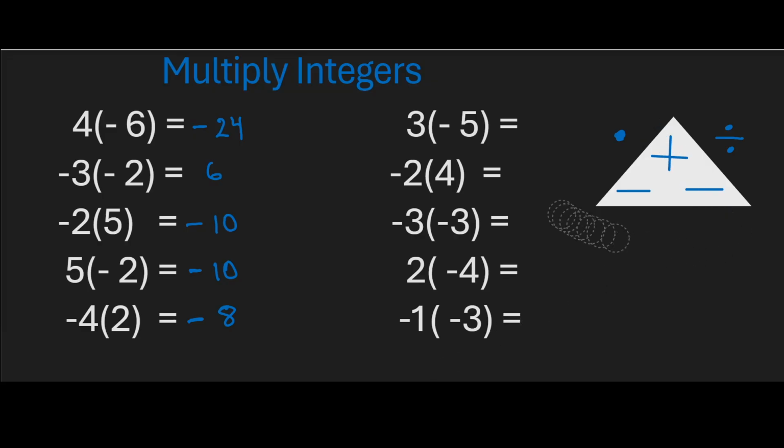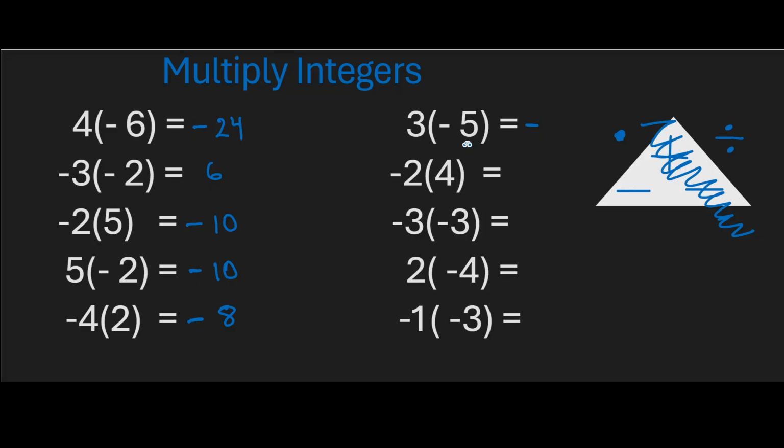Now, let's do the other 5, and it works exactly the same. Okay? So one more time, you don't see the sign, right? Or this right here. So that means that this is positive 3. So you're going to be multiplying positive times a negative. What you do is you're going to cover the two signs that you have in that multiplication. Once you cover it, then it tells you that the answer should be negative.